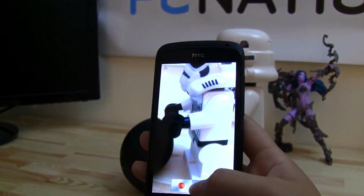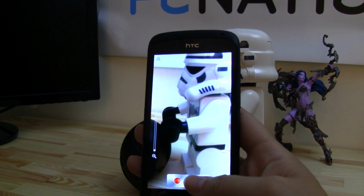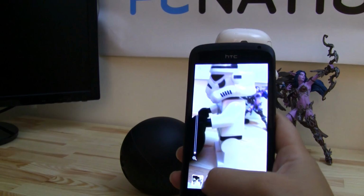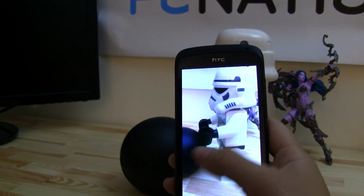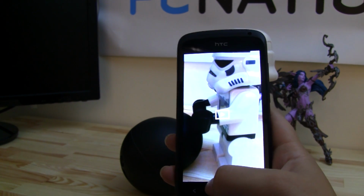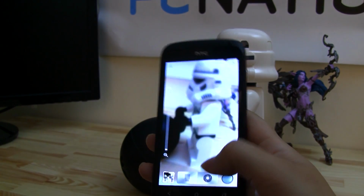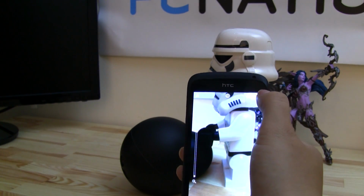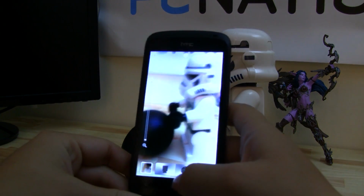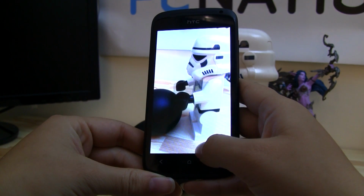So if we were to take a video, and then we were just to hold this down, it's taking 20 pictures a second right now. And then when it finds the best one, it'll put it over onto the side there, and it'll actually pick the best photo out of all the filming that we did, or when we were holding that down. So that's actually pretty interesting. So you're actually able to take stills while taking 1080p video. Of course it has all the trimmings with flash and ISO control. It also has an HDR mode. So let's line up, take that photo. There we go.